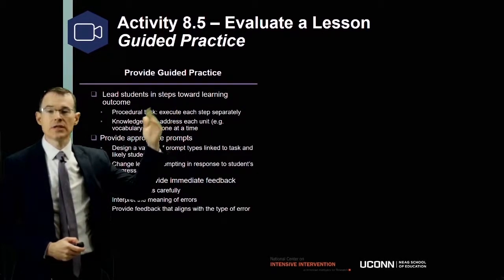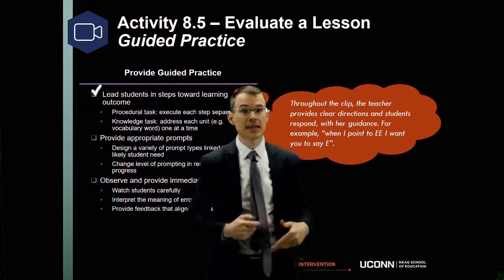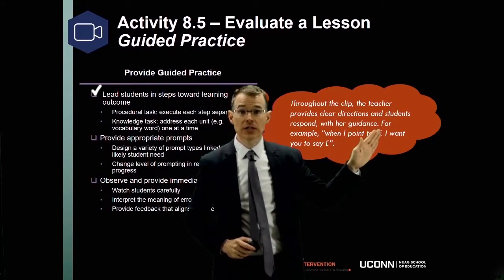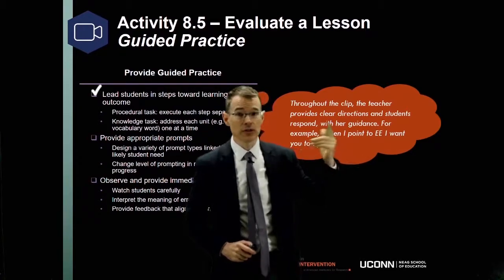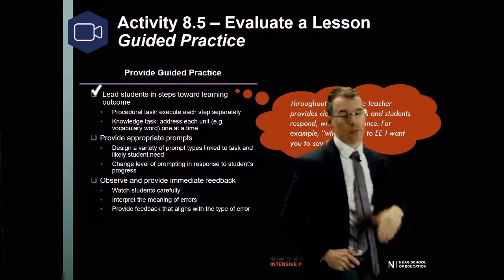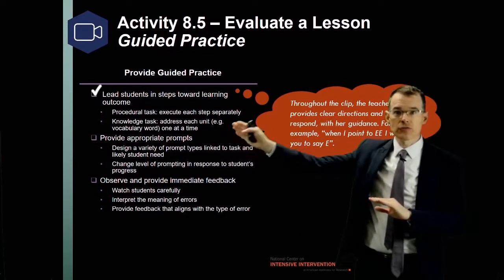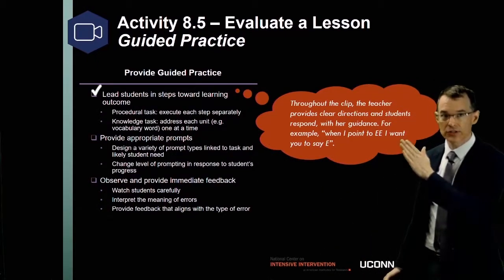So how well does she lead the students toward the learning outcome, which is identifying that EE and EA say E? Well, she provides very clear directions and tells students what to do. When I point to EE, I want you to say E, and when I point to EA, I want you to say E, and so on. So she very clearly addresses the knowledge task with the students. So we give her a check for that.